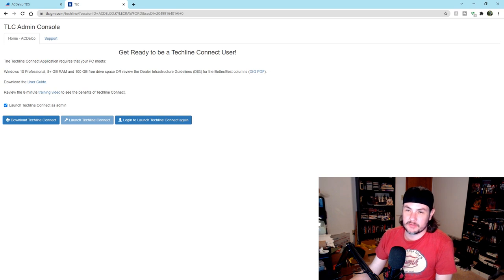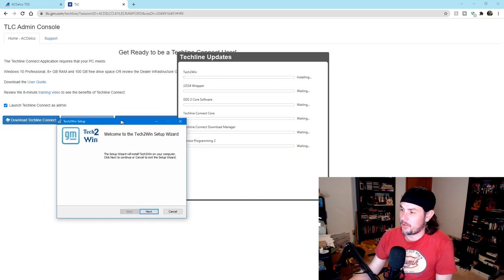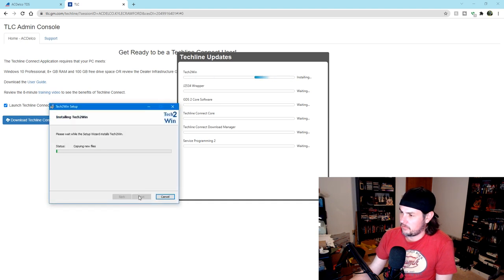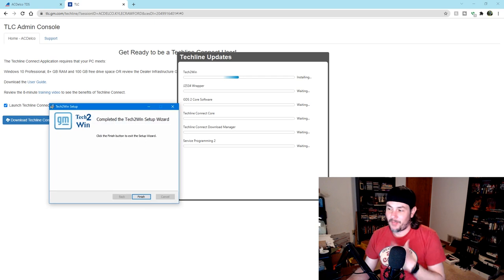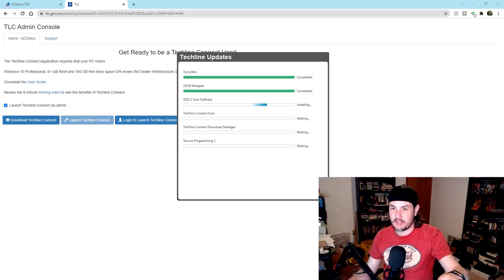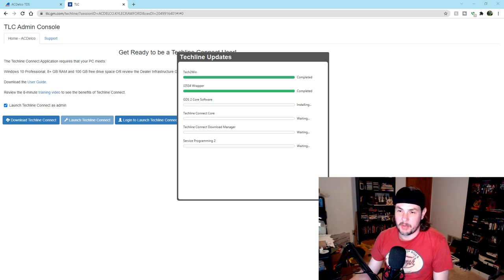Go through this rigmarole. Lease looks good. So it was checking for software updates. Okay, now we're doing updates, as you can see. We'll go through the update process, get everything up to date. Once again, this is one of those things where logging out and logging back in fixes it, and we may have to do that again. There's a bunch of windows popping up over here. They're just standard for all this stuff, saying to click yes to install. So I'm just clicking through that. You guys don't really care about seeing every single one of those windows.